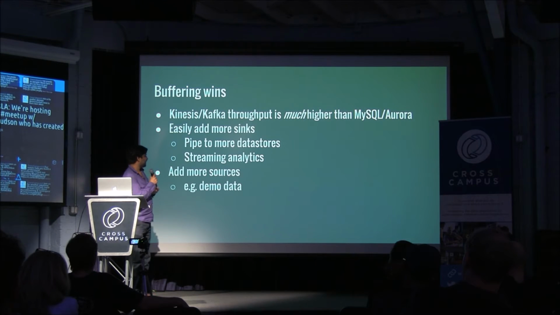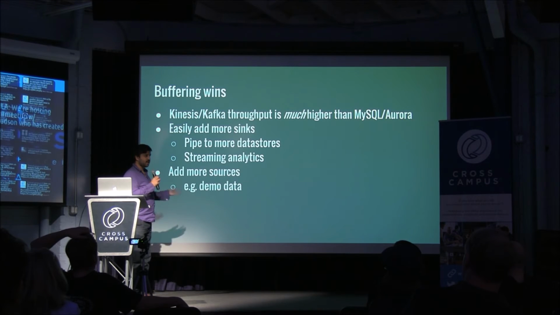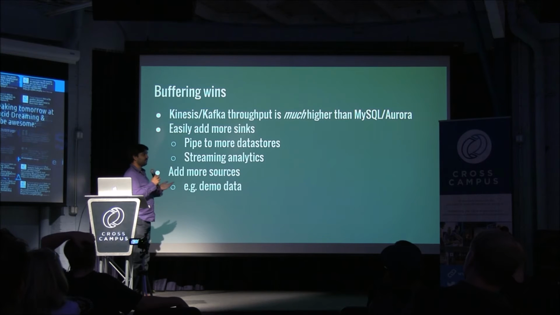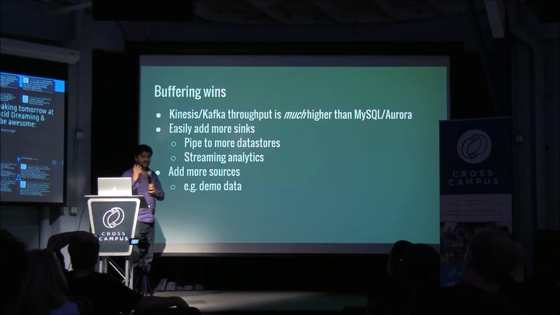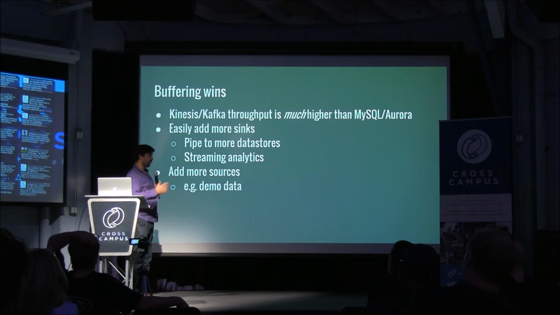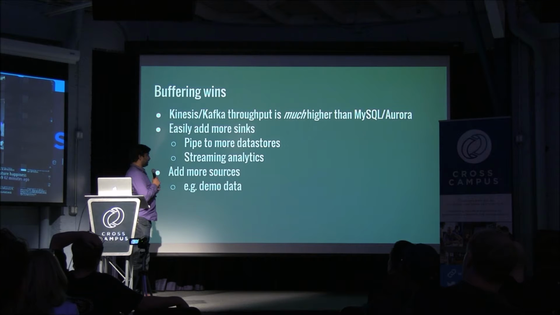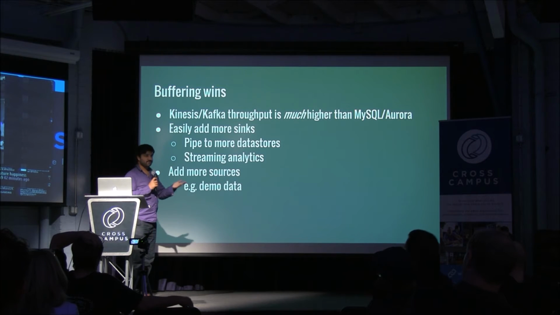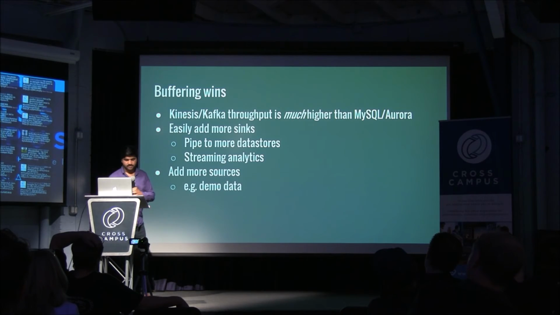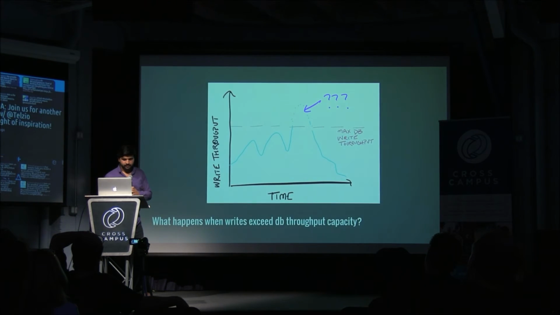It's also very easy to add more data stores. This was a very unintended consequence of our architecture design. We didn't really expect the use case of adding more data stores. Instead, we were very reliant on MySQL and Aurora, but we needed this buffer in the form of Kinesis and Kafka to deal with this dotted blue dot problem.